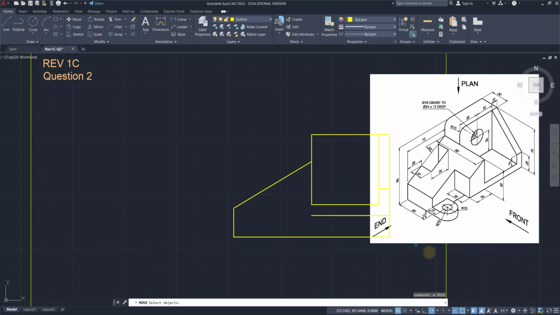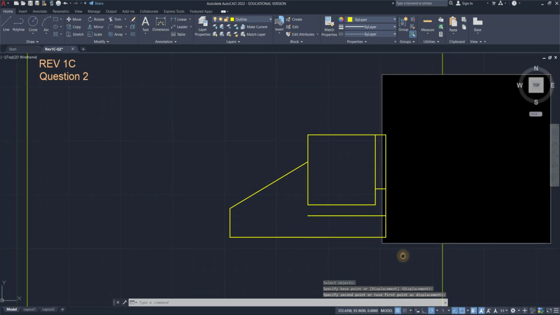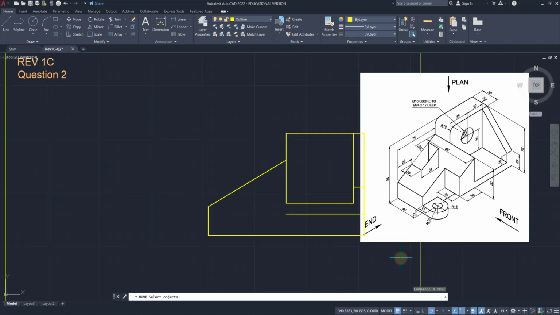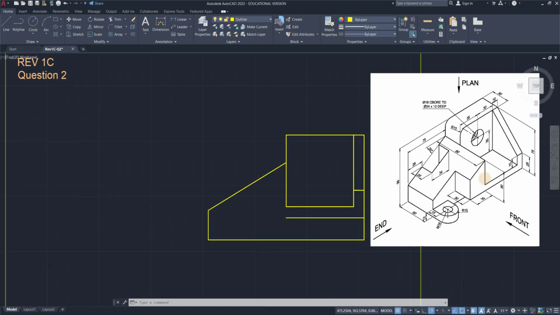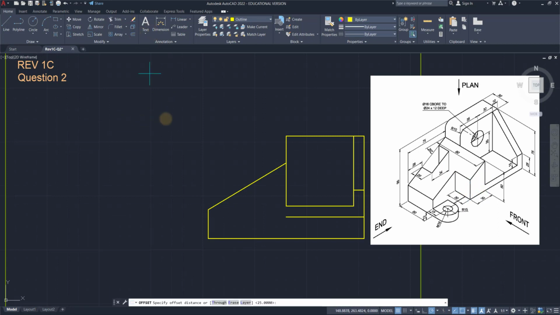Let me move this picture a little more towards the right. I completed this portion here. So I need to draw this up. I got this point here, and then from here offset 30 from this line towards the left. This fillet, radius 0, I want a sharp point from here to here. Then I can just trim this away.